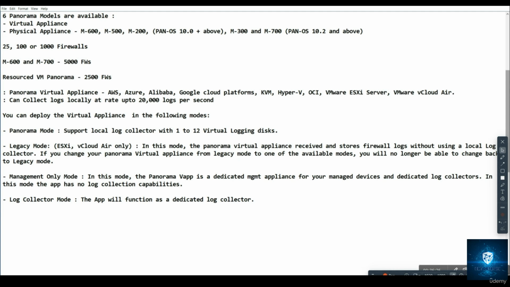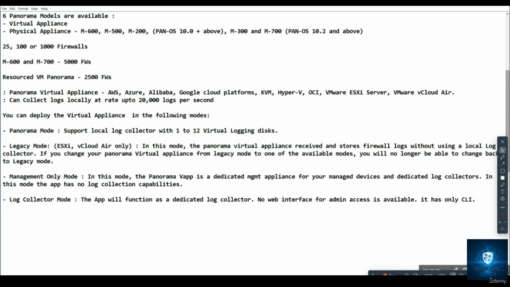In this mode, the appliance does not have a web interface, so always remember that. No web interface for admin access is available. It has only a CLI, so admin can access based on CLI.